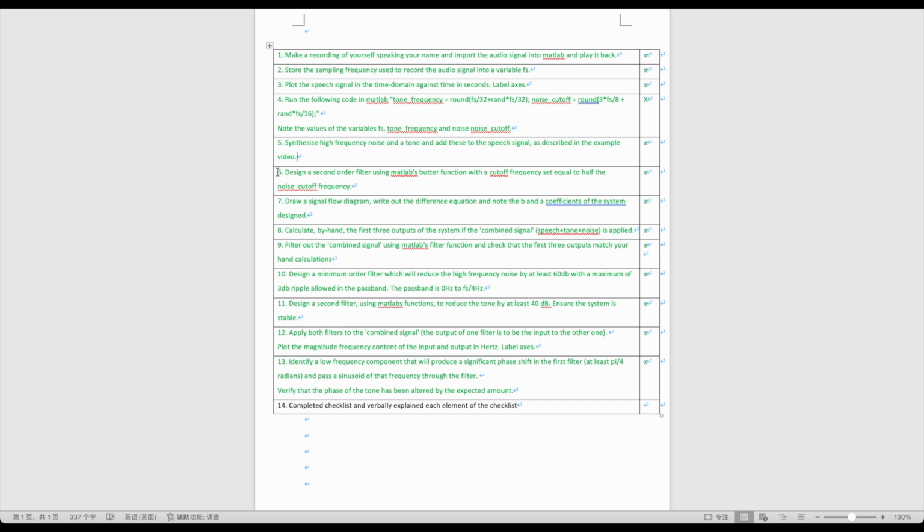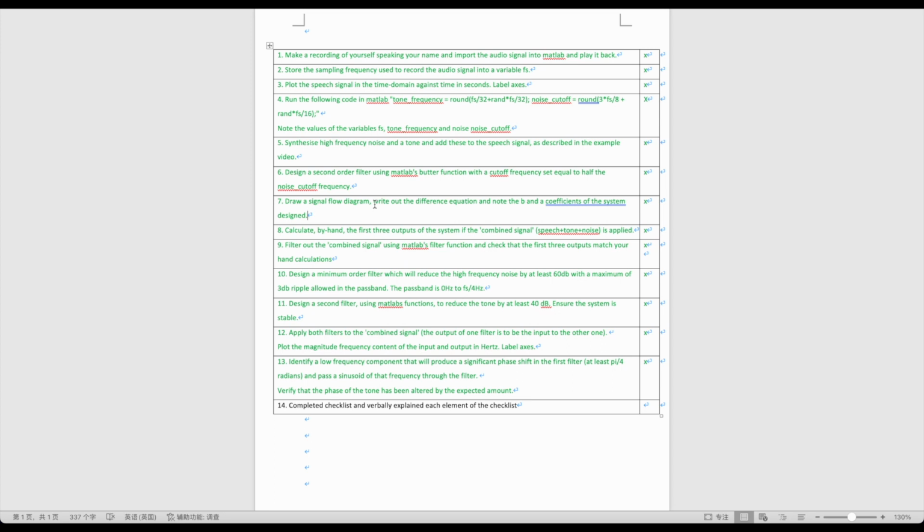And the sixth part is to design the second filter. Just use the butter function again, and the cutoff frequency is set equal to half of the noise cutoff frequency. Half is important. For the seventh, we need to draw a signal flow diagram.